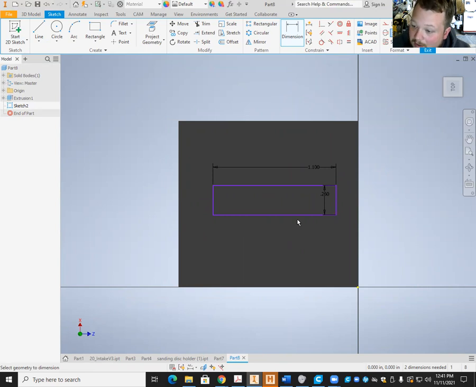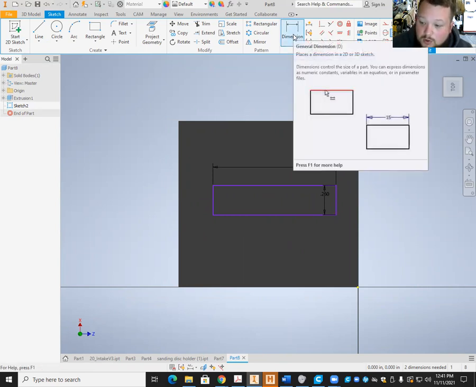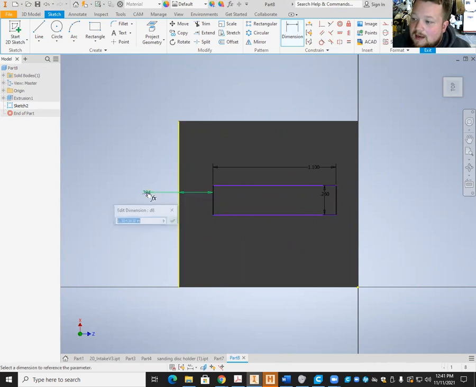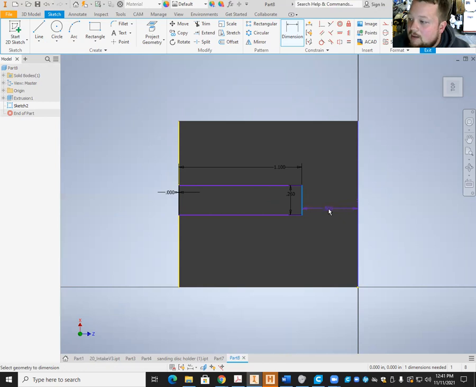And we've got to center it up in the part, which can be kind of tricky at times. There's a lot of different ways to do this. You could do the math for yourself. You can do a number of different things. I'll show you a quick trick right now that I really like. And that is I'm going to put a dimension here and I'm going to set it to 0. Now you can see it's all the way over to that side. I'm going to figure out what the dimension here is going to be. I'm going to try to place this and it's going to yell at me.